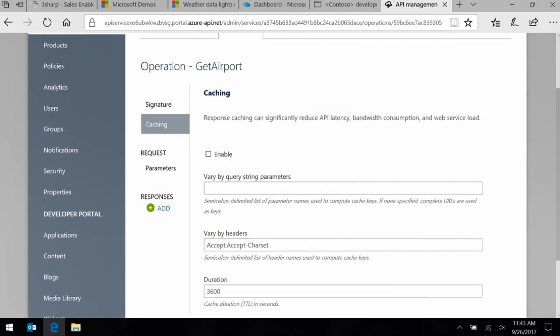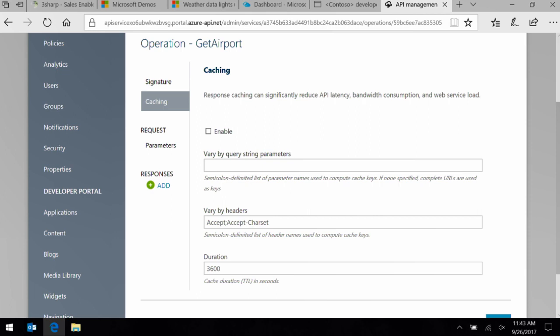One very important aspect is the caching. Now, when you're providing an API with lots of rich data, there might be a subset of that data that's actually not changing very frequently. In our airport example, that might be a mapping table of the city names to the airport codes. That data's not changing, so there's no point the developers consuming that API actually hitting your infrastructure to get that information back. So you could just turn on the caching here, and that would store that data up in Azure. So when your developers are calling the API for that particular data, it will get pulled from Azure rather than being pulled from your infrastructure.